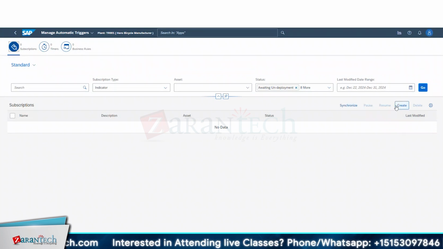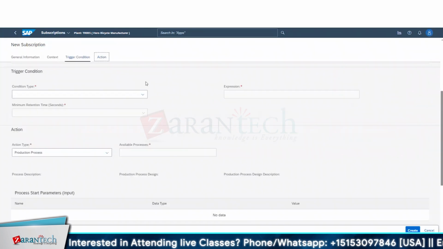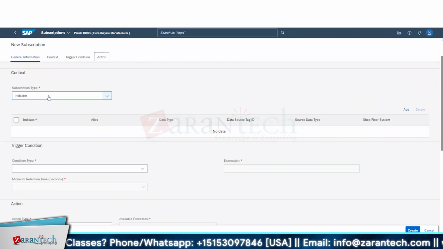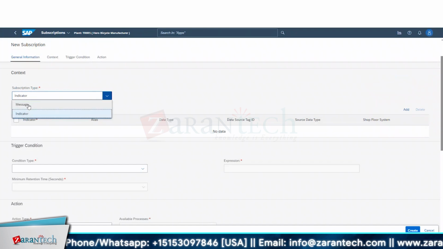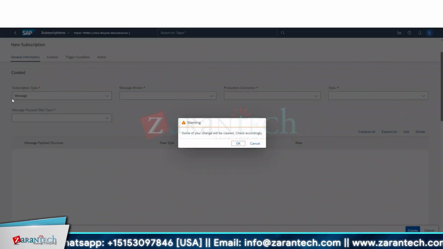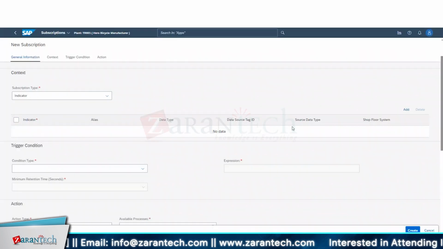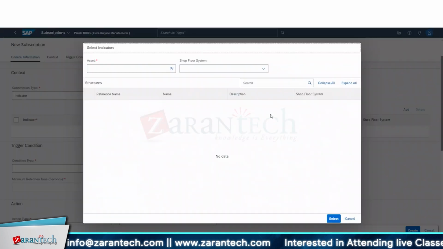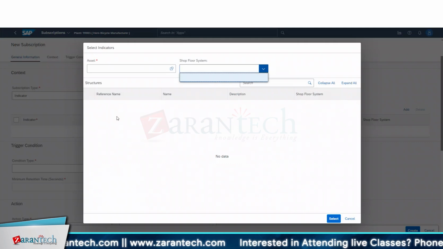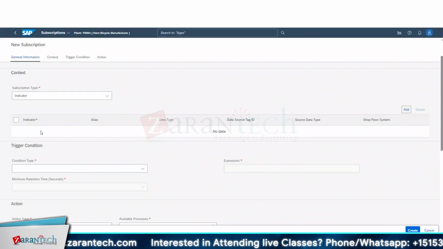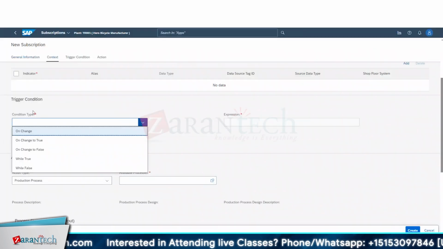So if I create one subscription, yeah. Once you have the shop floor connectivity, you have configured your tags and everything. Here, based on your tags or messages, if you have any MQTT configuration, you can use it for the messages. But for mostly tags, you have to select which shop floor you are using. Currently we don't have any. When you select the shop floor, all the tags under that you can easily see. You can just select the tags based on the conditions of any particular tag.